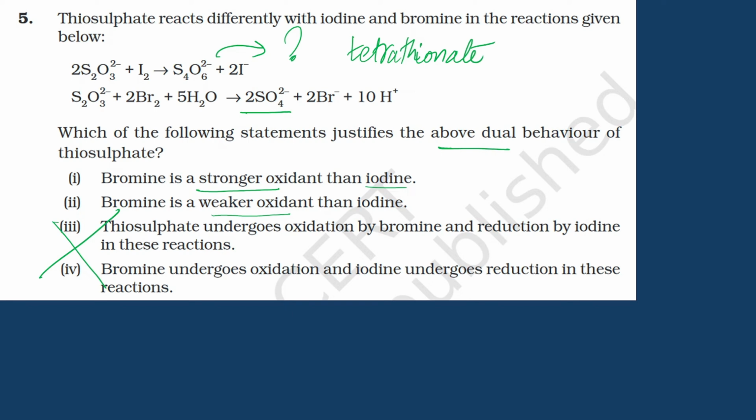You see that, right? ये MCQ है, एक correct answer है. I'm giving you shameless tips on how to game the exam. If they give you bad questions, good for you. So, just focus on these two. We'll look at the others as well if you want to in the discussions. Bromine is a stronger oxidant than iodine. Or bromine is weaker oxidant than iodine.